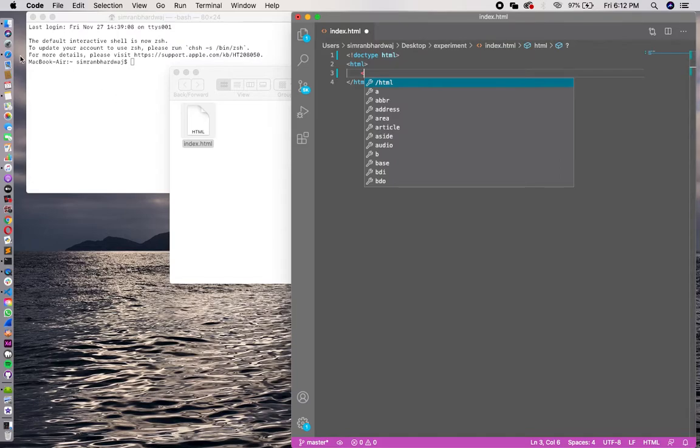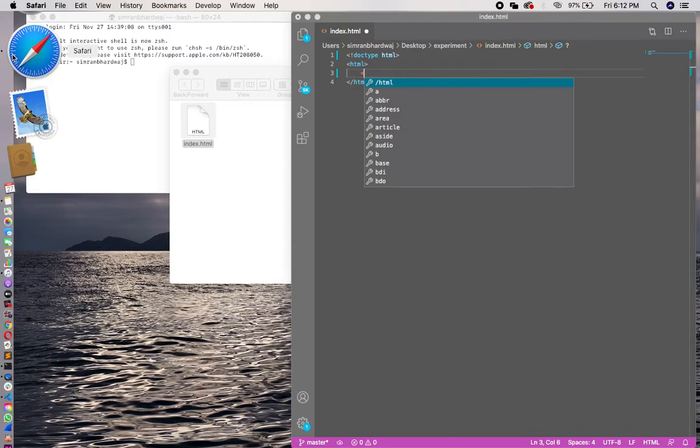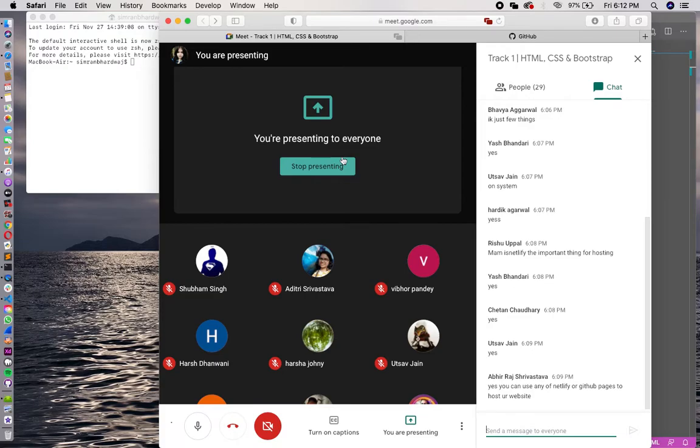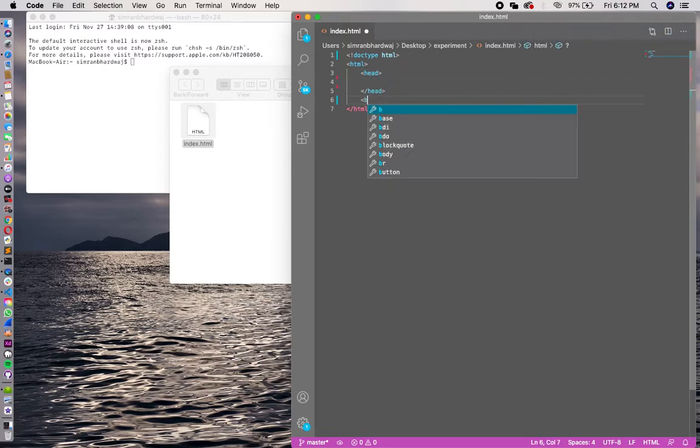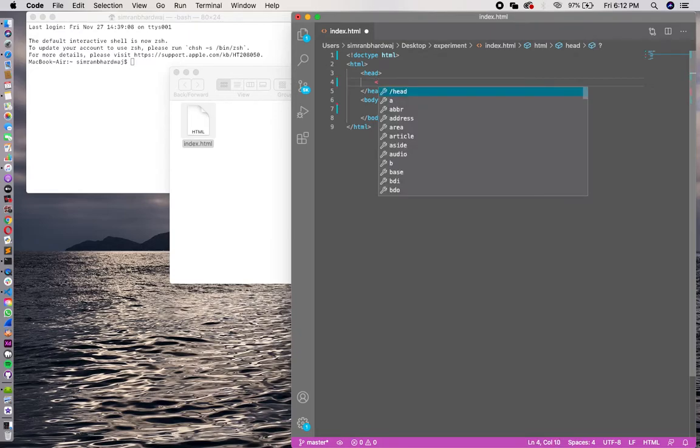Now we are going to divide the whole HTML code into two parts. One is the head tag, and the other section we are going to create is the body section. All the headings we will put in the head section, and the whole body, which means the whole content of our website or web page, we are going to put inside the body tag. Inside the head tag there is another tag called the title tag, and it is supposed to be put inside the head tag.